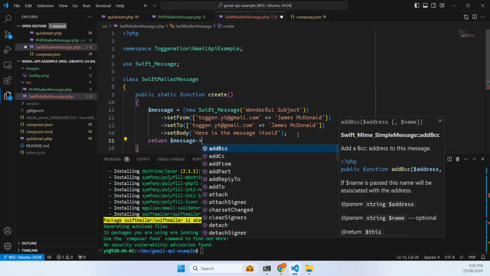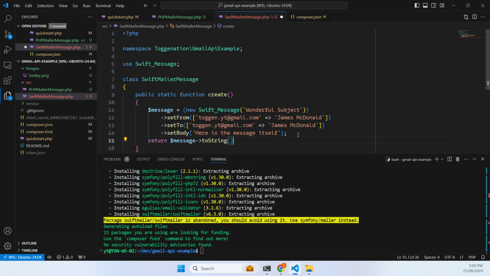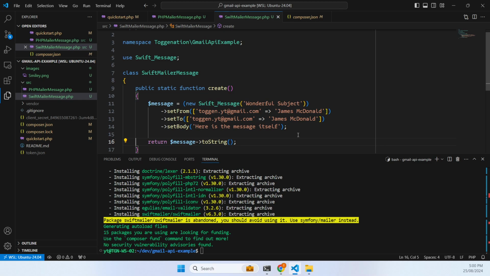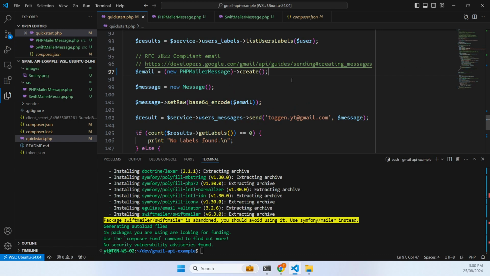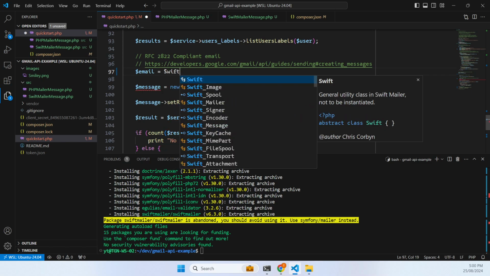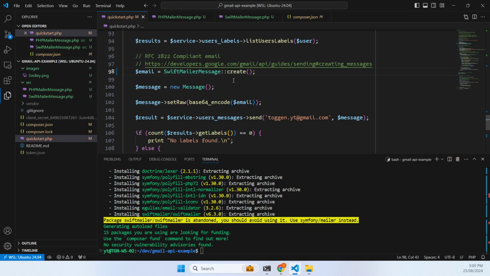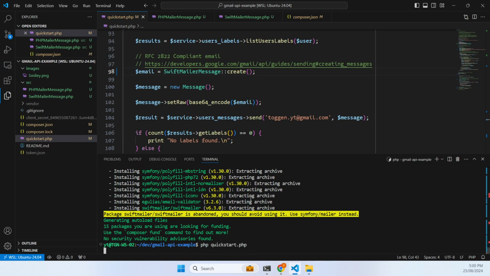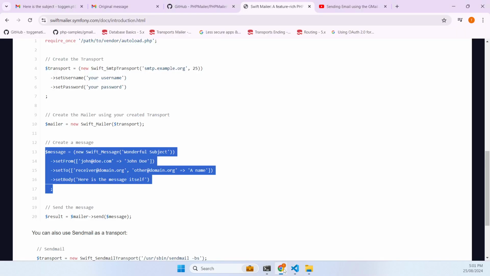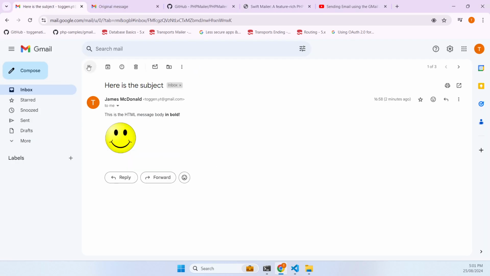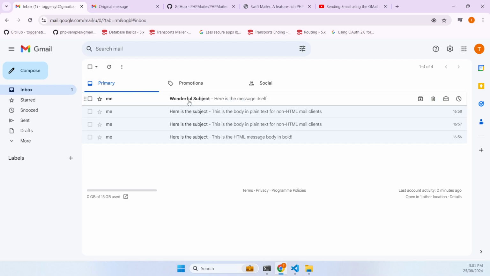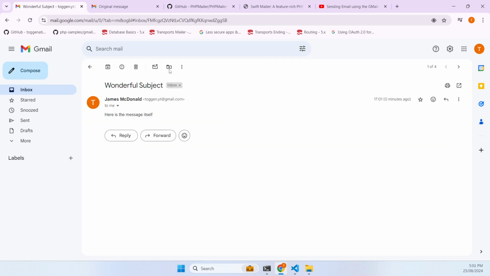It's to string, so we can get the string of this, and this time instead of it being newing it up, what we'll do, we'll go SwiftMailer message, and because it's static we can just call it like that. Right, let's try that again, and hopefully we've now added our message there. So that makes it pretty quick and simple.